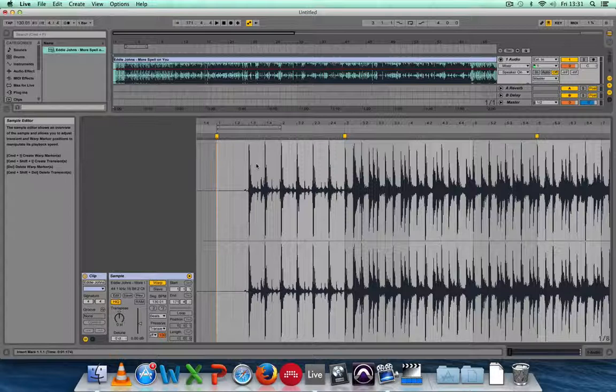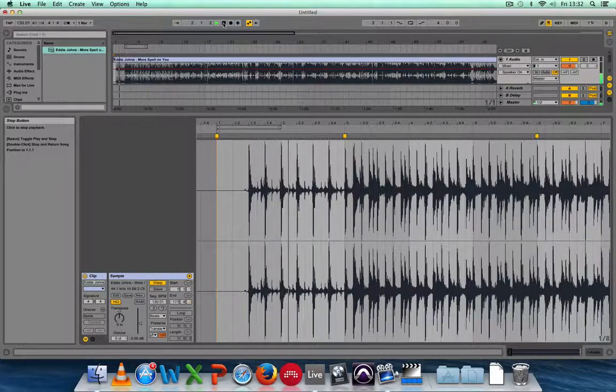When a piece of audio is inserted or imported into Ableton, it analyzes it and creates warp markers, and that's these yellow points. Generally, Ableton is quite good at doing this, but it can make mistakes. An example of a mistake is at the beginning here, where we have half a bar of silence before the first sound comes in. If we press stop to take it back to the beginning and then press play, you can see that there's half a second or so of silence at the beginning.